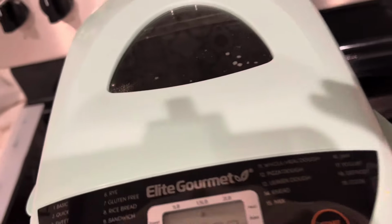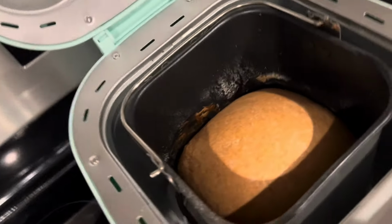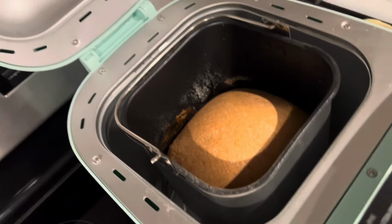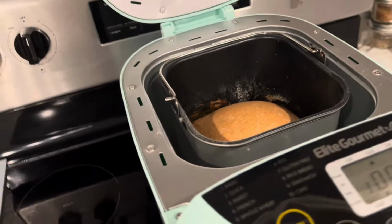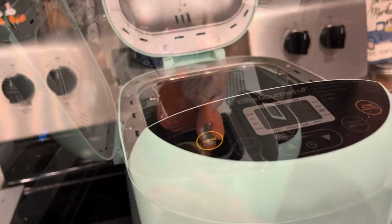Okay, y'all, so the timer just went off. The bread is done. There it is. Hello, beautiful. All right, let me get my oven mitts. We're gonna get this loaf out of here so we can start cooling.